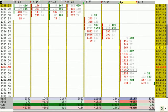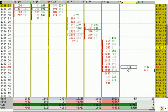We were a little early on the 87 1/4. The market didn't take out the high of the A period, but it did take out the high of the F period by just a half a tick, half a point, 2 ticks. So, so far so good. That makes 3 winning trades. The first one was about 9 points, the second was 2 3/4, and this one was 6 1/4. So we're going to take a break here, do some work on our observations from yesterday's trading, and maybe we'll catch some activity in the afternoon session.